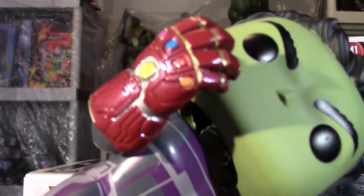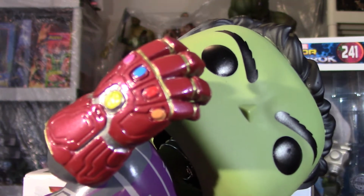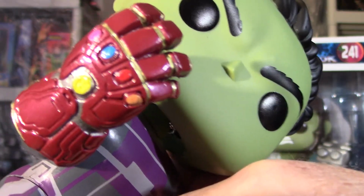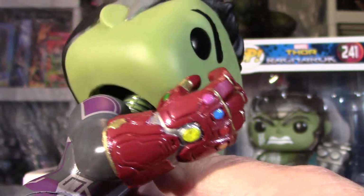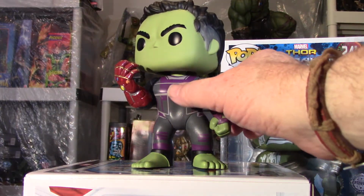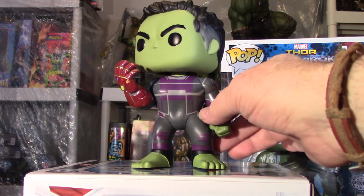Let's zoom in on the glove a little bit. There's some pretty good detail for a Pop. My hands are shaking a little bit, but I hope you can see those details pretty good. The detail in the uniform is paint. There's no raised up sections or anything, but it still looks pretty good.